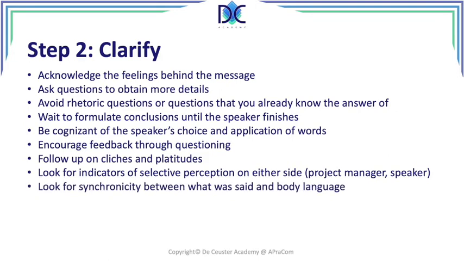Look for synchronicity between what was said and body language. When you say something, you can see if it's not confirmed by the body language, there may be something wrong. The person may not be telling the truth. Or the body language is just not good and is not supporting the message, even when the message is correct.